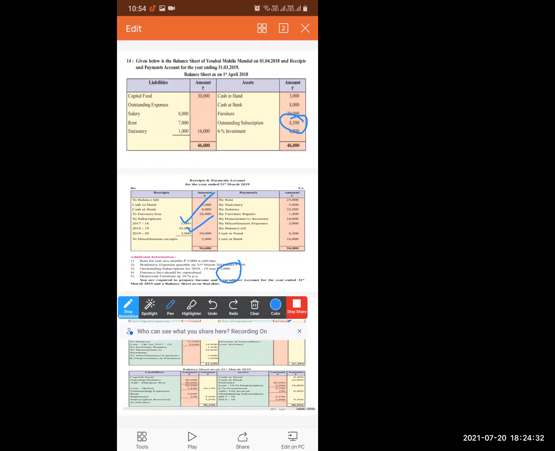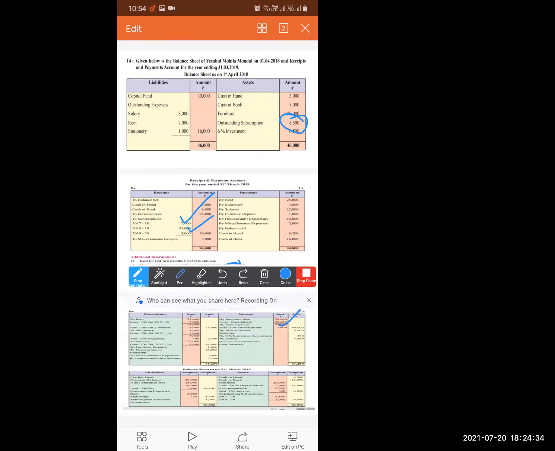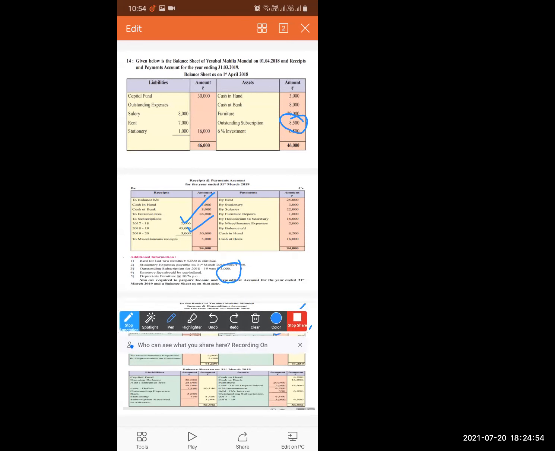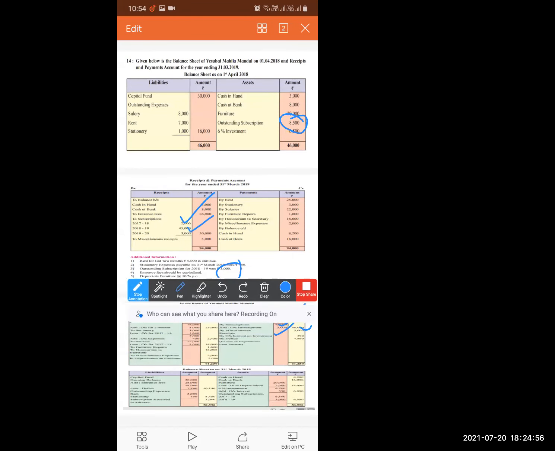3000, that is the outstanding subscription. So how much is the outstanding subscription? That is 3000. The outer column comes to 4800. Till here it is clear. First write this: the subscription is 45000, we have less as per the adjustment 3000. Okay, that is done, with how much we got.